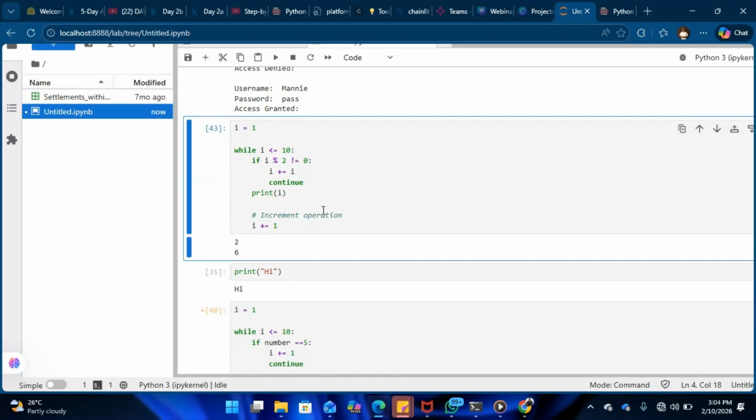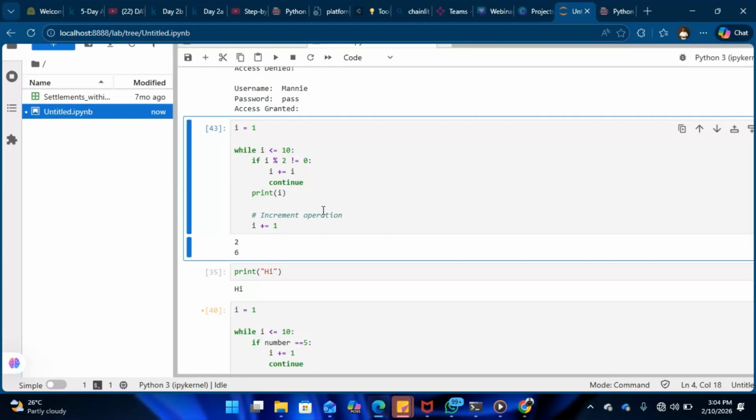Because if we're printing only even numbers, we have 2, we have 4, we have 8, right? So why are the rest not showing up?